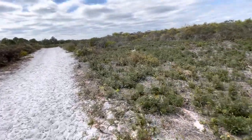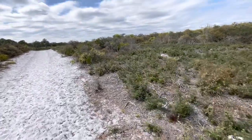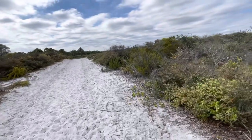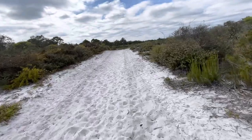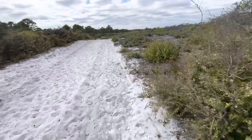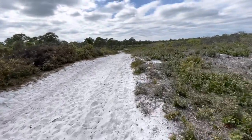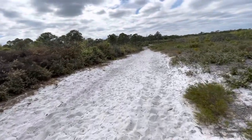Juno Dunes National Area. It's a mosaic of sand ridges covered with dwarf oak scrub, intersected with tidal swamp, pine flatwoods, and basin marsh habitats. This natural area is part of a system of natural areas protected to maintain the diversity of biological communities and species in Palm Beach County.